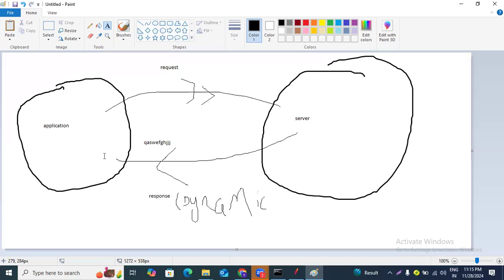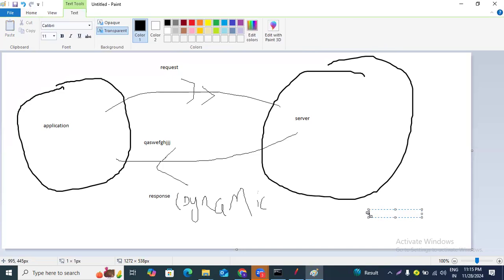We can handle these dynamic values with correlation. That is called the correlation concept. So what is correlation? Correlation means to handle dynamic values. We are just handling dynamic values here.